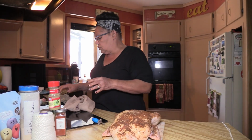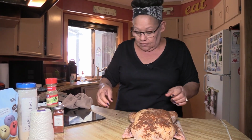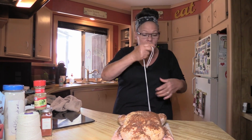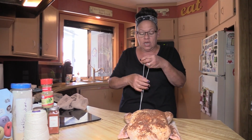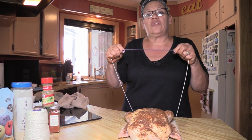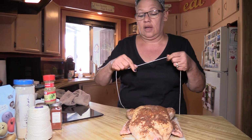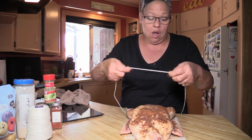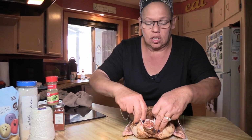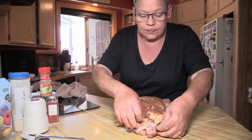So right now what we're going to do is we're going to go ahead and tie this. About an hour after I start cooking the duck, that's when we'll go ahead and use our little potatoes. I'll go ahead and par cook them for a few minutes because I want them nice and soft inside. And then all the duck fat drippings are going to make them so delicious. I'm going to add a little bit of green onion and a little bit of mushroom to go with it. Okay, so now what we're going to do is go ahead and truss our duck. I'm going to go ahead and get him all wrapped up.